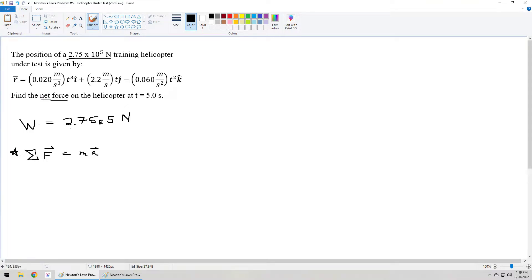We need to find an expression from the stuff that we've been given to fill out this equation. And the weight gives us the mass. In fact, we can kind of algebraically represent that by saying W is equal to MG, so then W over G is equal to M. Okay, so that's one piece of the puzzle solved.